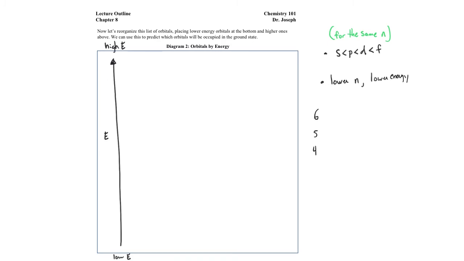Now here's a little tool that you can use to help you come up with this information if you have trouble remembering it. You're going to see soon enough that the periodic table contains within it all of the stuff I'm about to show you. So if you know how to use the periodic table, it unlocks all of this. You won't necessarily need to use this, but it's a good place to start.